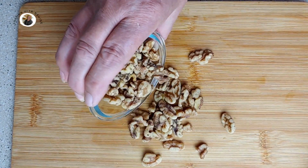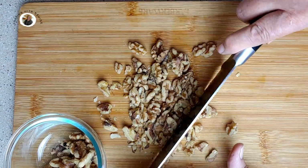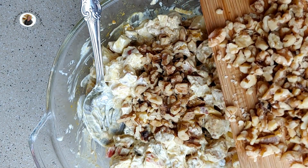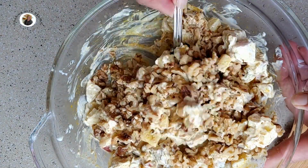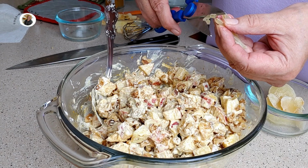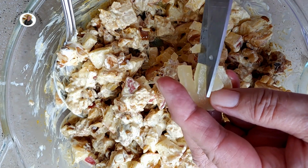Next, coarsely chop 1/2 cup of walnuts or pecans, and add these to the mixture. Now take your 3 tablespoons of crystallized ginger, or candied ginger, that has been soaked to remove the sugar, and cut it into small pieces.